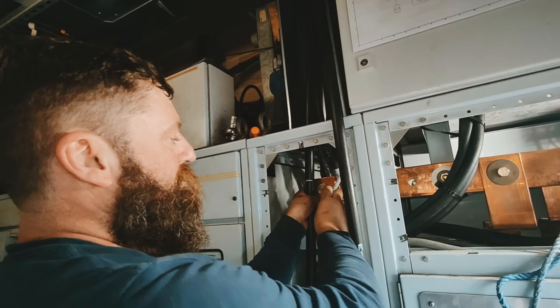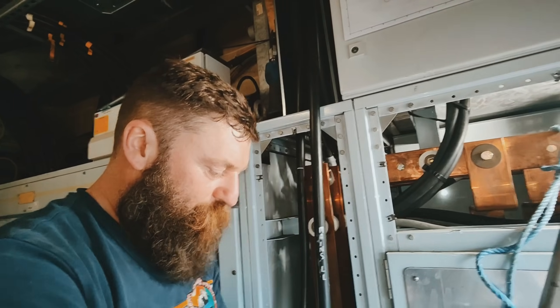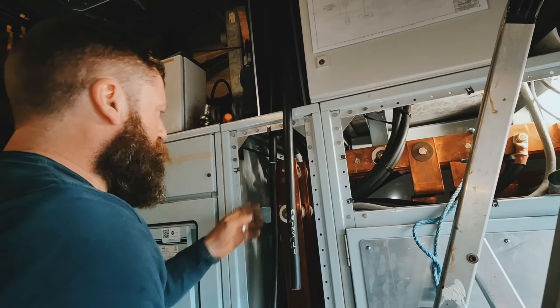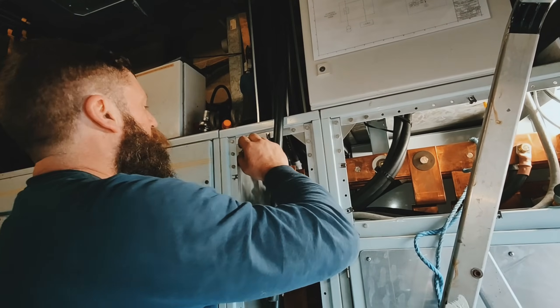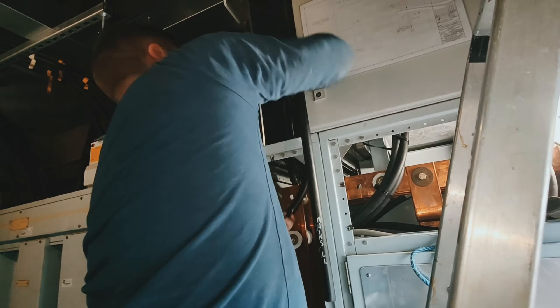Go up a tiny little bit, and see how it's dropped - so that is below the lug now. But I can lift it into place, and what that does is it gives me a little bit of play up and down rather than being straight onto the lug with no room. So if you've got that option, utilize it - I always do, it just makes life a little bit easier.